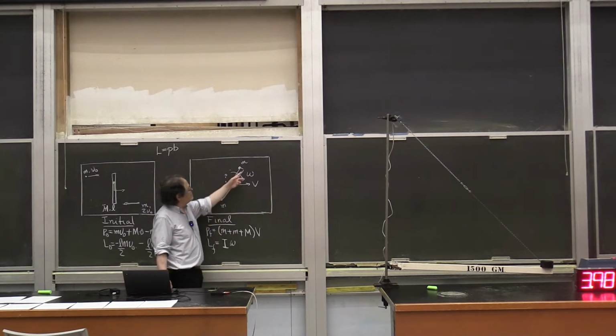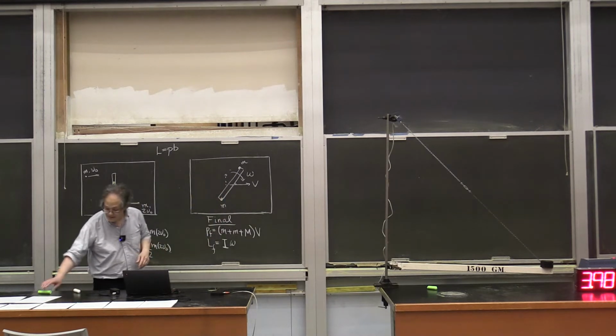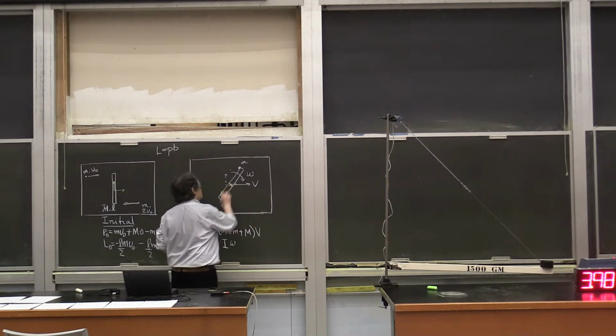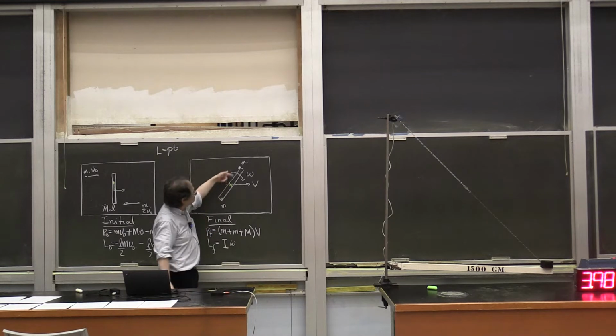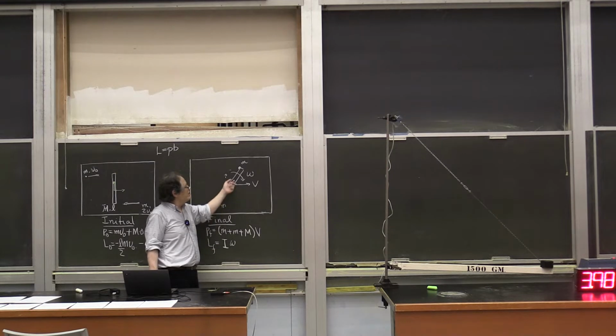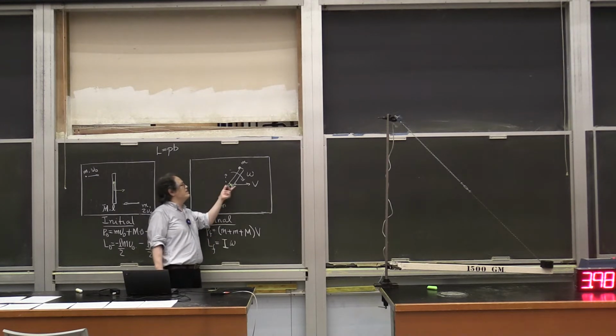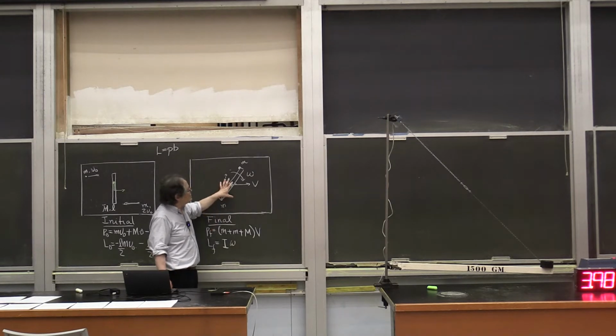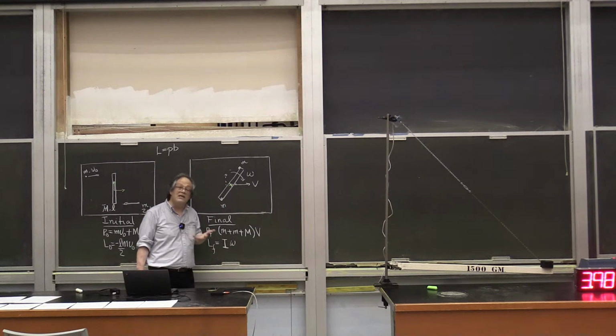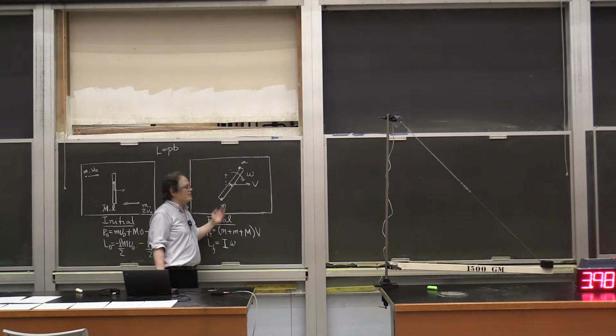Well, I know the center of mass of the rod is at the center of the rod. This mass is on this side of the rod. This mass is on this side of the rod. So the presence of these two masses doesn't change the center of mass of the system away from that of the rod. In other words, the center of mass of these two masses plus the rod is once again at the center of the rod. This mass balances out this mass, so to speak.